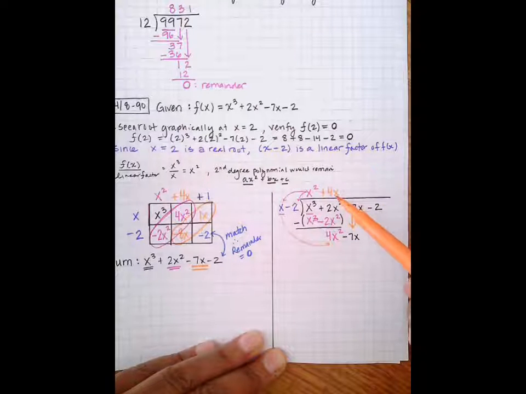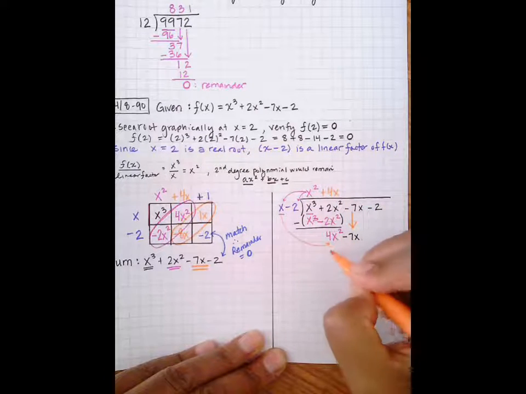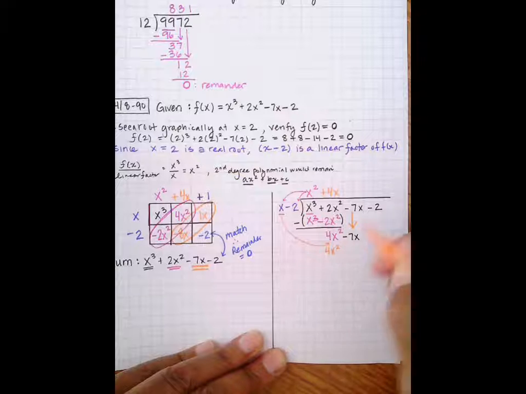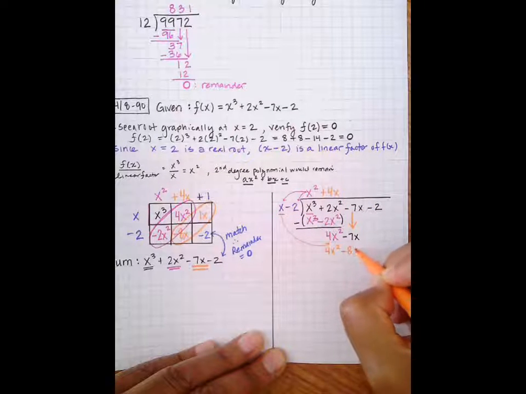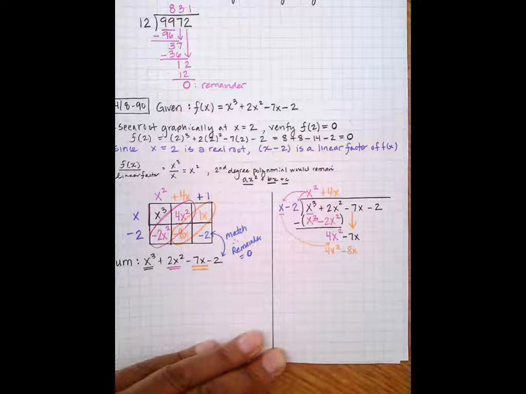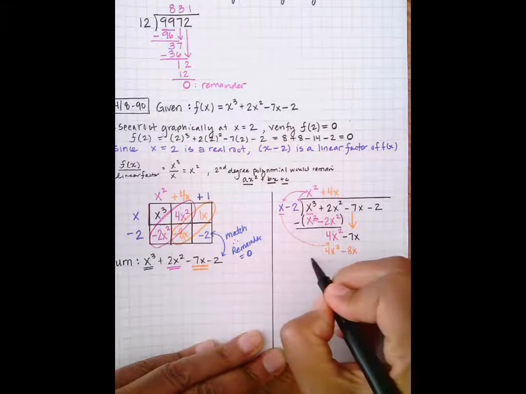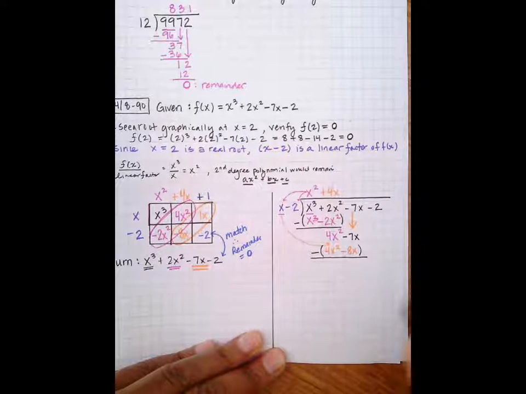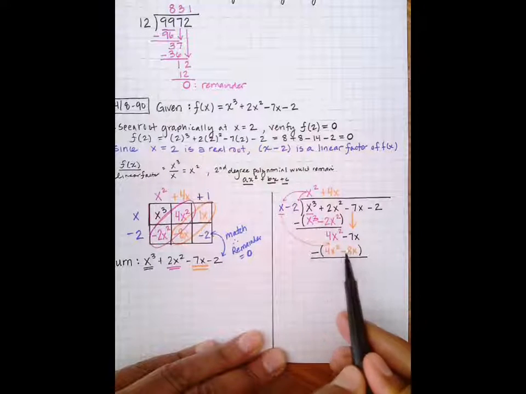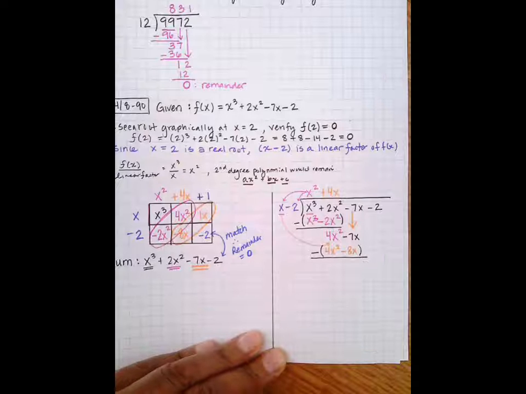Well, that goes in plus 4x times. And then I repeat this whole idea. 4x times x is 4x squared. 4x times -2 is -8x. Then again, we subtract, because that's always what we do with long division, but we've got to subtract everything, so I always use parentheses, because again, this negative will apply to that next term. It's a common place of error.